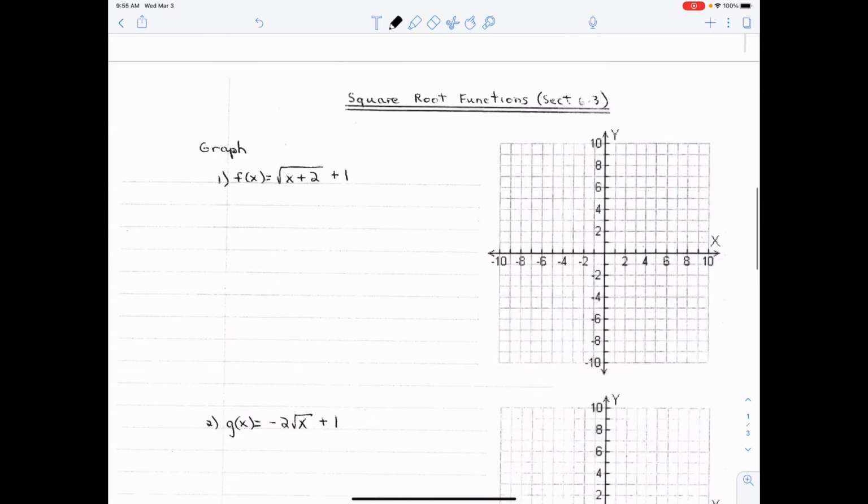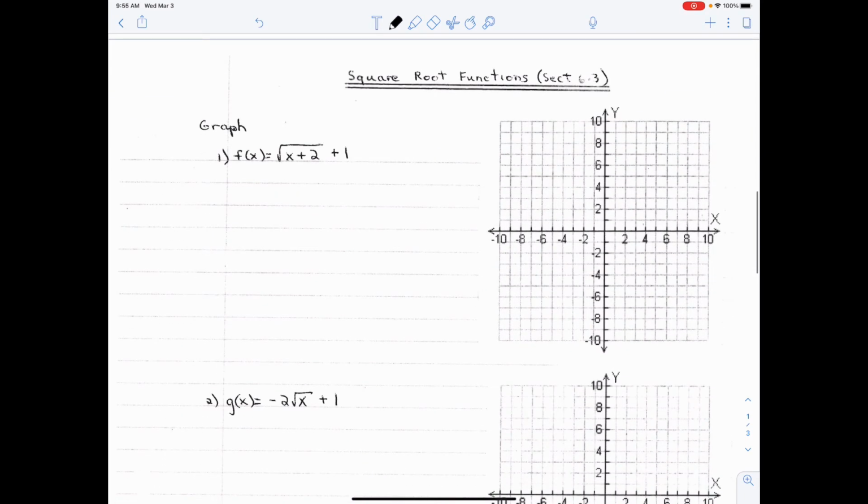Now for functions, what is this? Stretch, compress, reflect, and so on. We've done this before. We haven't done it for a while. But remember, what you want to do is, first of all, figure out whether it's with the x or the y. And you might want to go back to your chapter 2 notes on the graphing techniques to review those.